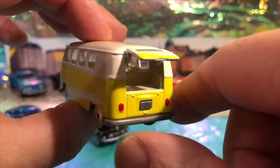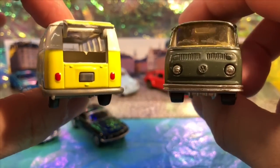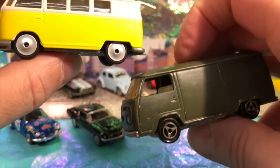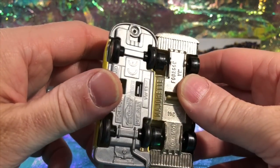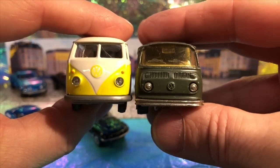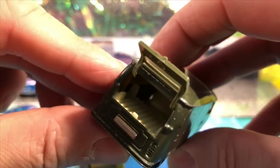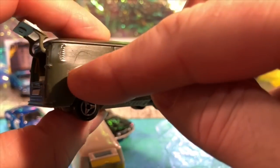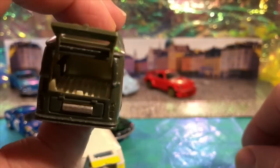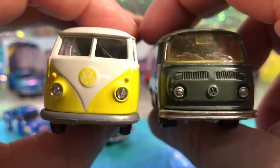VW T1. This feature - the opening rear door - is not a new feature, and it's really nice to see because it is a feature from the ancient times. Here we have a 1981-82 period Type 2 or T2 camper van from the old Majorette range. It's around about the same size - slightly bigger scale - so they go together really nicely. The feature was carried over from the original. Here's the old version with the opening rear tailgate showing where they put the cargo. I like how they've recaptured the old and given it to the new.